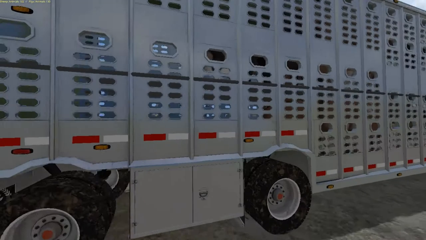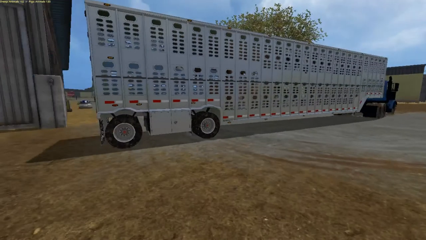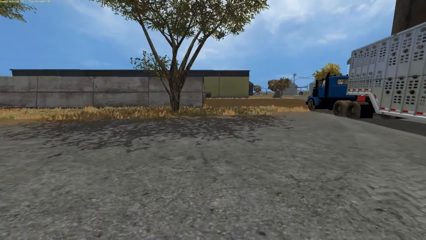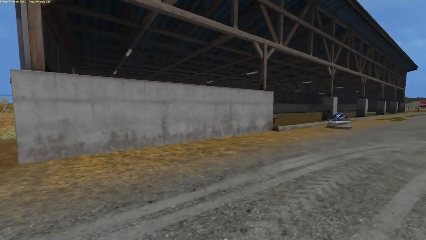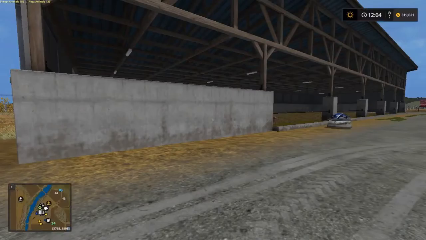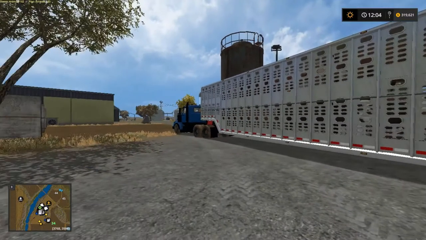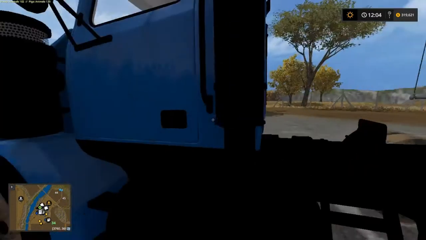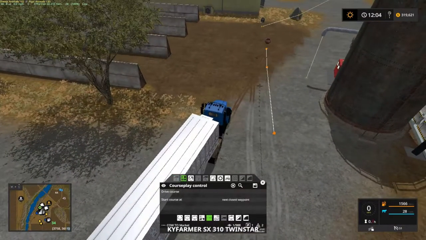What are we doing with an animal trailer? It's loaded with cows. Oh, wow. A little glitchy there, too. Well, folks, I told you I was wanting to put the season mods on this, okay? But in order to do that, I'm going to have to get rid of all the animals. Yeah, I know, right? What a bummer. That's all right. We can get them back.